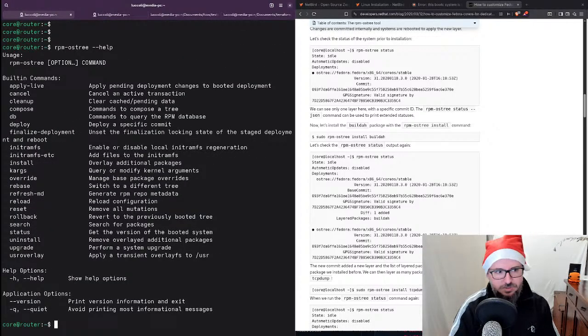There is db. Must query the RPM database. There is an install. There is a search. Okay. Maybe it's easier, maybe it's more difficult. Search netbird.